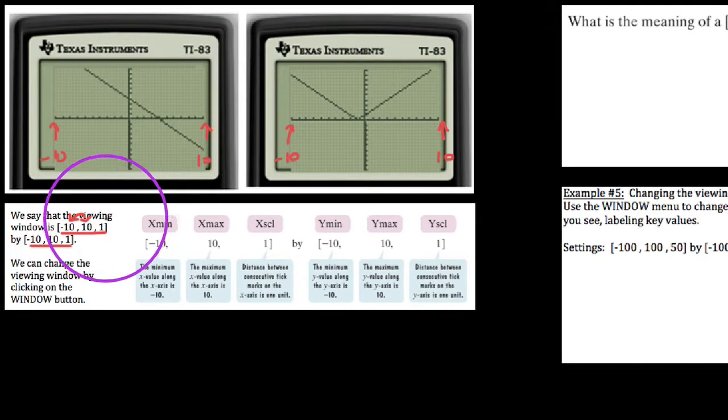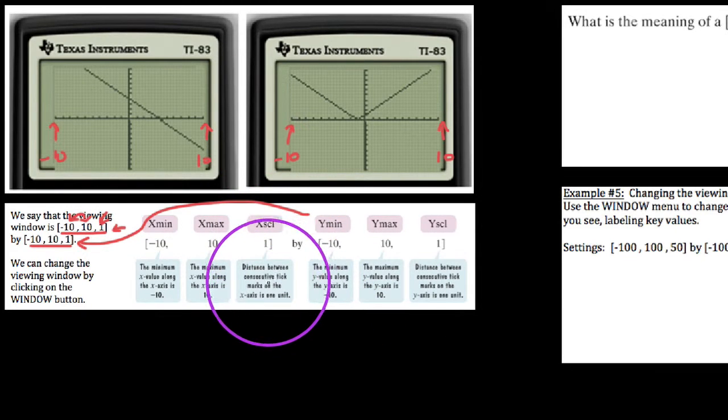and that's what these two pieces of information are telling us. Now this third piece of information on each of these that you see here in these brackets is the scale. You'll notice that each of these brackets, the left one corresponds to the x values. These are x values. And then the y values correspond to always the second thing that we list here. But the scale is basically telling you the distance between the notch marks on your graph. So if I went negative 10 to 10, since the scale is 1, I'm going by ones, essentially, okay? And the same thing on our y-axis, negative 10 to 10, we're going by 1.